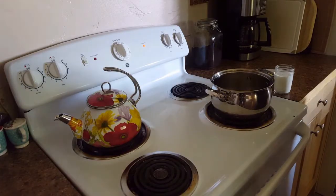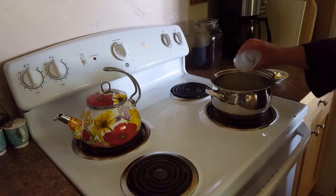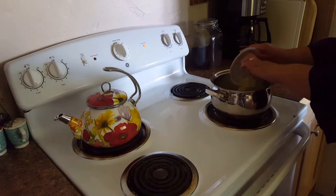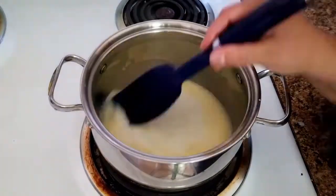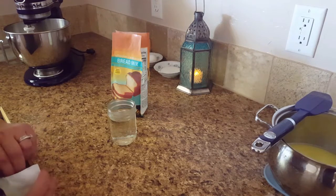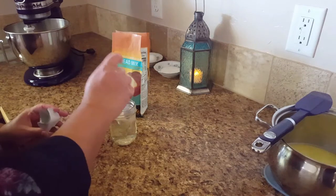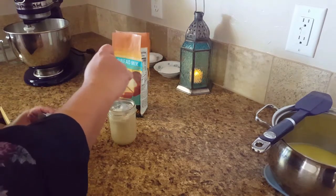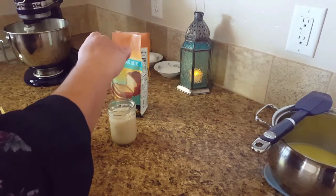So my pan is on medium heat, and we want to add the milk and the butter to it just to heat it up and just to make the butter melt. The bread mix contains the yeast that we need for this recipe, so I'm going to add it to the warm water and mix it up and let it sit for about 10 minutes till it's bubbly and dissolved.